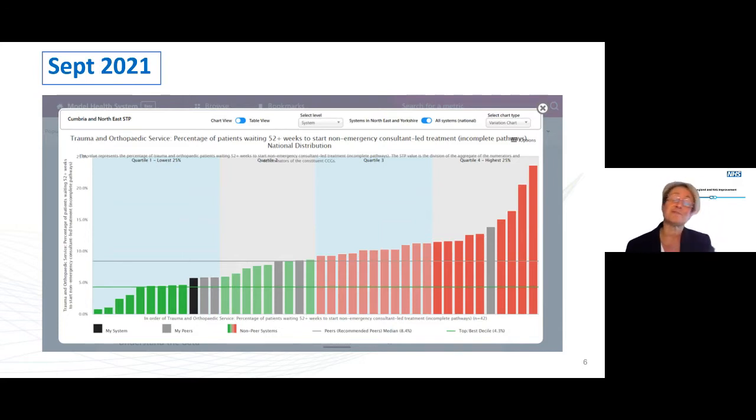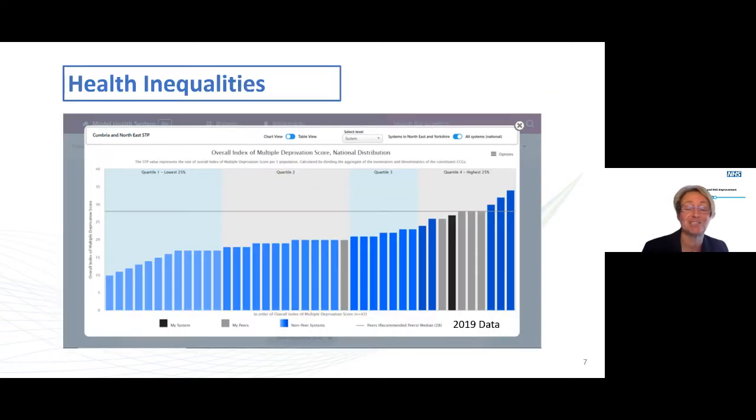So I'm just starting off with this first slide to understand why we are here. And part of the reason we are here is because of the significant backlog that we've got around our patients who are waiting for trauma and orthopaedic procedures who've been on the waiting list for more than 52 weeks. And you can see the variation that's depicted here with each of the ICSs across the country. This data is from September 21 and it is available on Model Health Systems. If we can move on to the next slide, please, Jen.